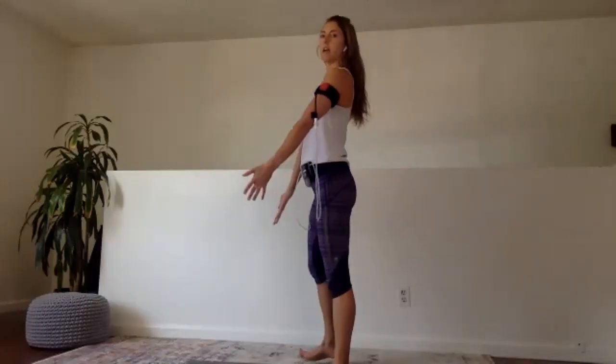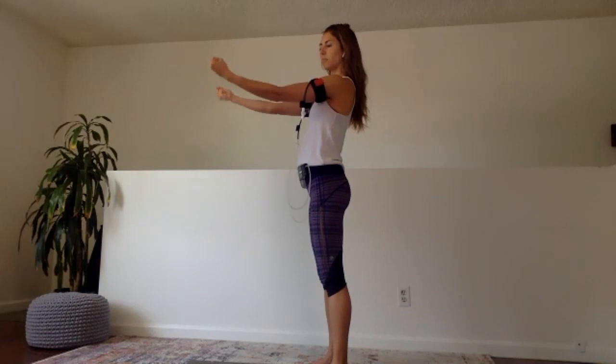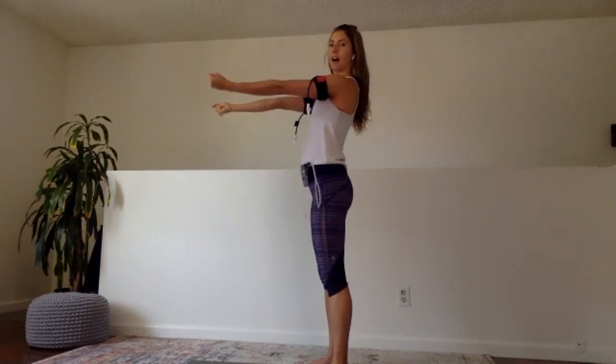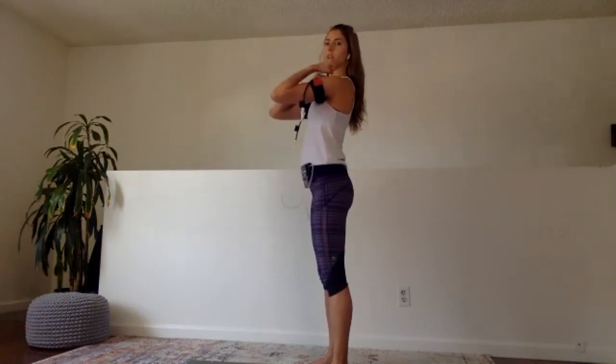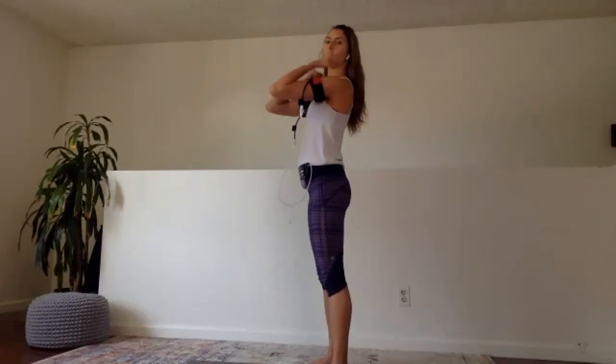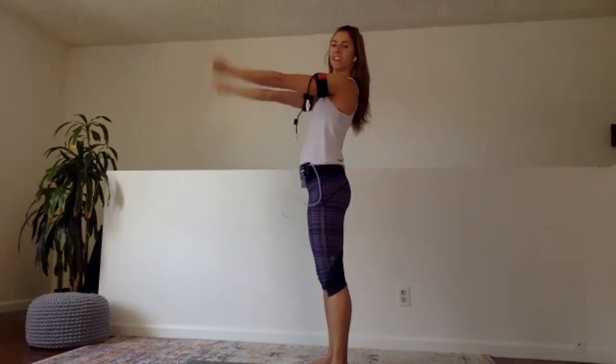So go ahead, bring those arms out in front of you, make fists, and second set. This time we're gonna go for speed. So we go in, out, 30 seconds, here we go. Squeeze, release. Still activating the muscles the whole time. In, out, we're half done. And move.